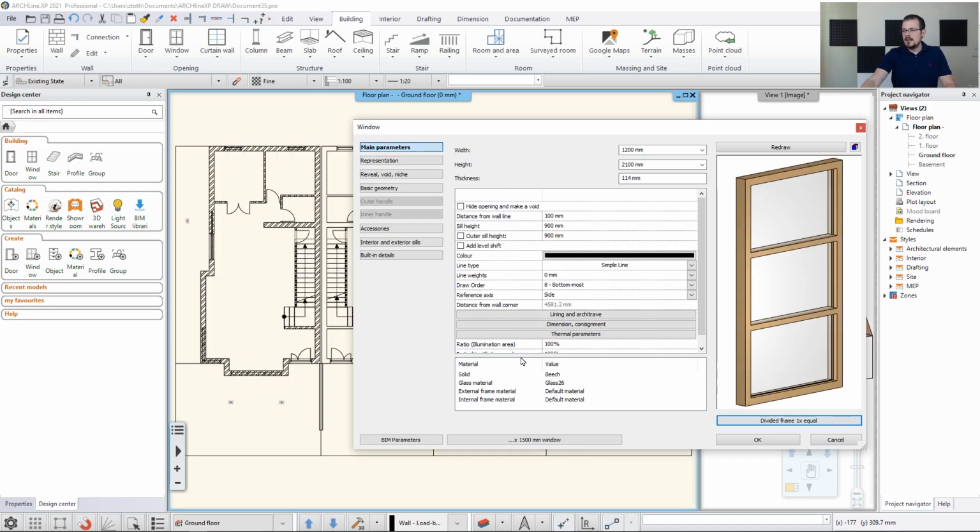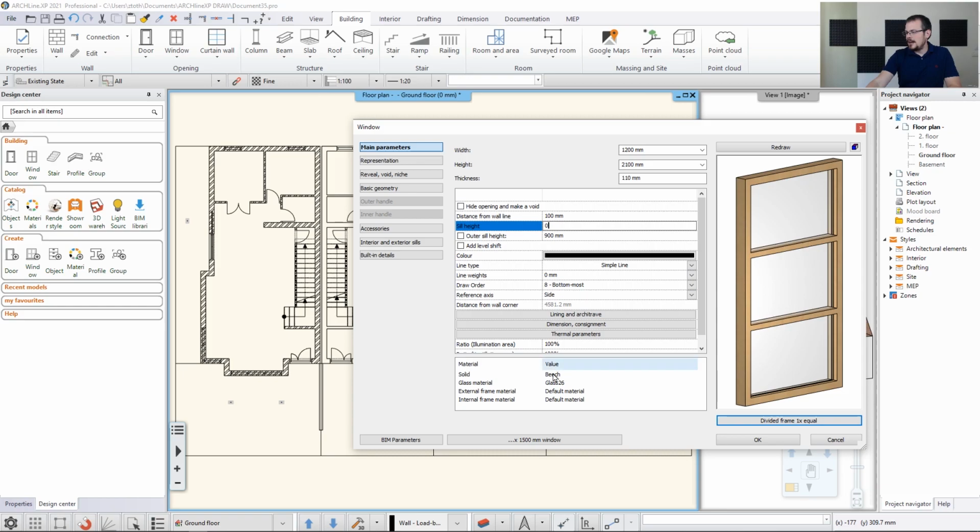Here we go. That's it. Okay. Now again, width, height, with the width, I don't want to do anything. Height is okay as it is. Thickness needs to be decreased to 110 millimeters, and the distance from wall line, that's okay like that, but the sill height should be zeroed out. So once I have these elements set up, the only thing I have left, actually 2 things, is materials for the body and for the sills.